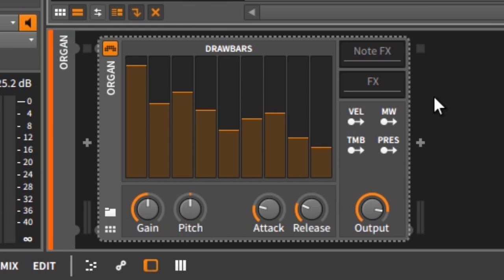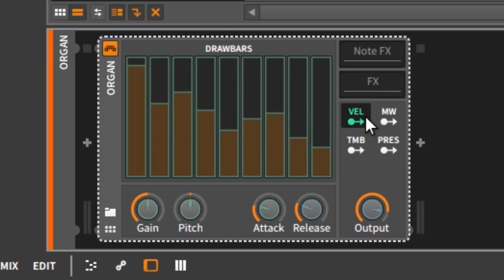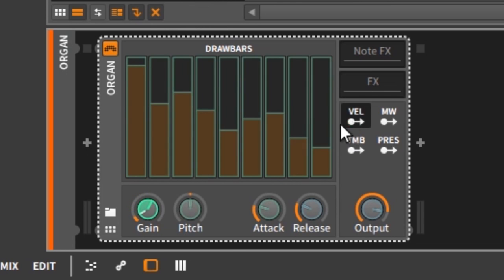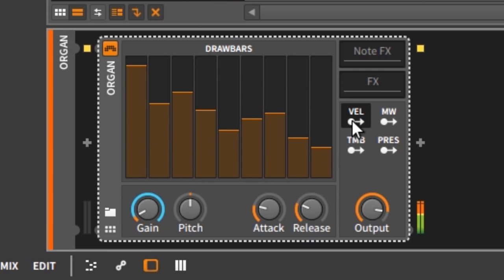We can set those responses here by just clicking on the source, then clicking and dragging on the parameter we want to modulate. Vel here responds to Seaboard's strike. I'm going to click and drag to assign it to gain. Now striking the key waves harder produces a note with higher gain. I'll just extend the range here by reducing the bass value and increasing the modulation amount. Great, now I've got a nice range of gain levels responding to strike on the Seaboard.